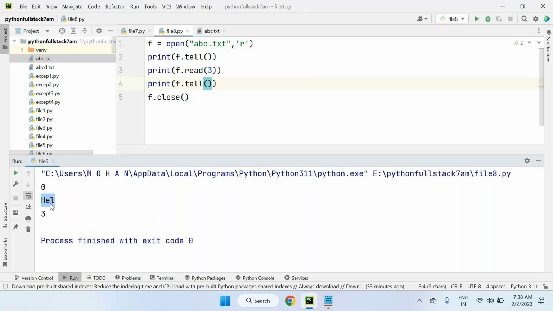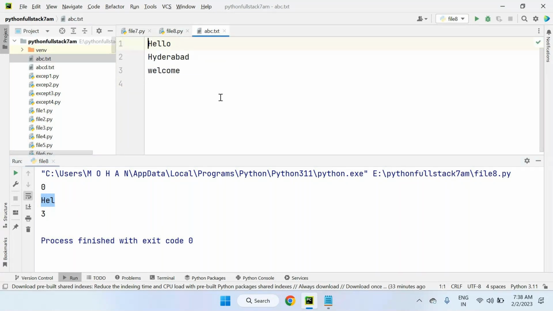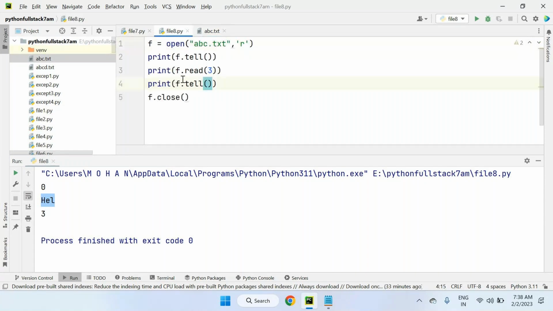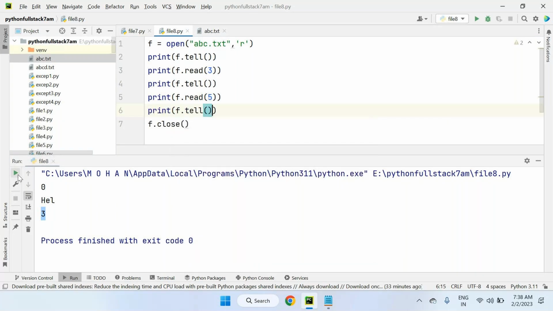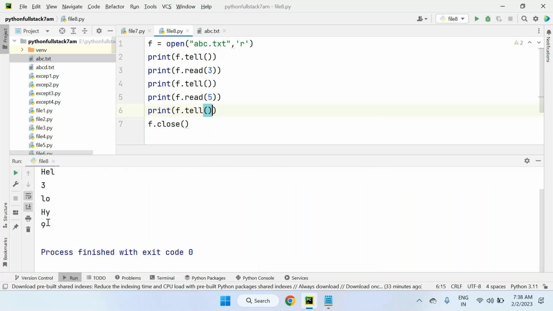Initially the cursor was at the start, and after reading 1, 2, 3, three characters, the cursor is at index 3. After reading three characters, the cursor position is 3. Then I read f.read of 5 more characters: Hello, after LO there is one more space character, so including the space, that is a total of 5 characters.